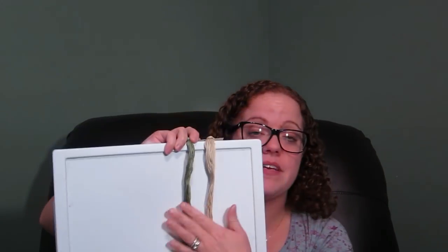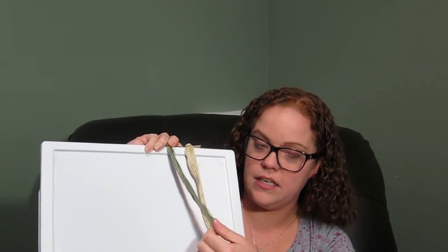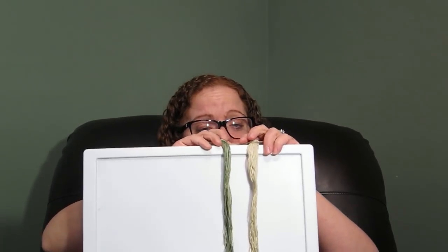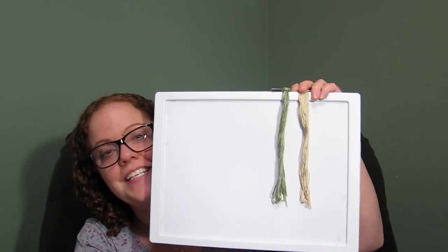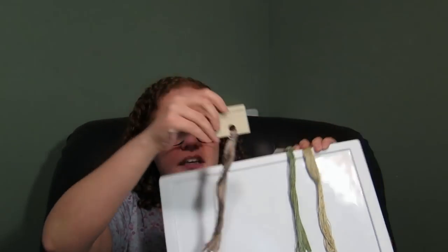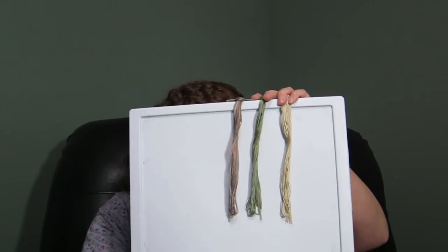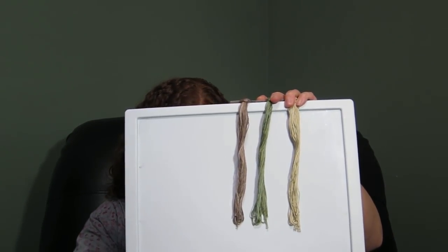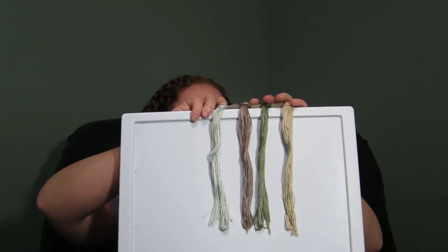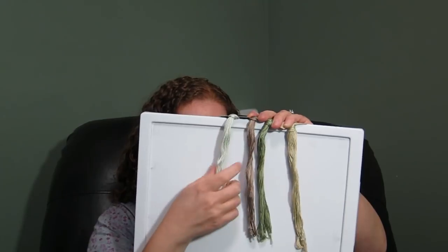I noticed that even in real life when I was showing this to Connie — from across the room she said, 'Oh that's green,' and I said, 'No it's not really green.' I handed it to her and she said, 'Oh you're right, it's not green.' Then I looked at it from across the room and I was like, wow, it kind of looks green from here. It's a magic thread — depending not only on the camera but also where you are in the room, it has a different shade. This one is called Clay — it'll probably show up more pink than it really is; it's almost like a muddy clay color, fitting. And this one is Mint Julep — it's a pale green, but not a bright pastel pale green; it's a very pretty color. I love this color.